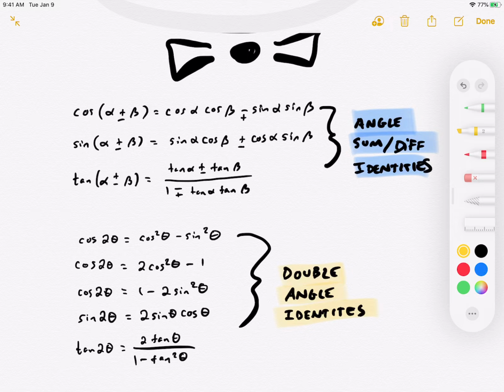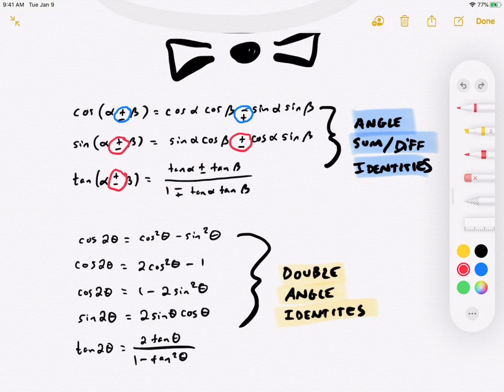For starters, I do want to point out that for copying the identities down, I try to do it in an efficient way. If you look here at the sum and difference identities, I write cosine of alpha plus or minus beta, and then later in the identity, you see minus or plus. So that's the way I can tell you the cosine sum and difference identity all in one line. It's written second as minus or plus because the cosine sum identity has a minus and the cosine difference identity has a plus. And then you can see, for example, how it works for sine and how it works for tangent.